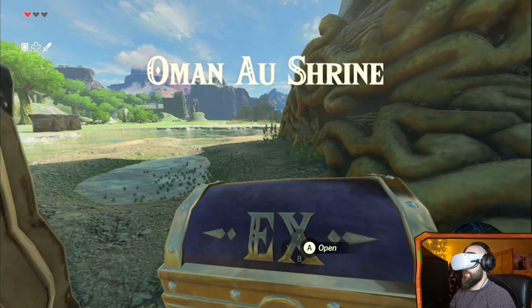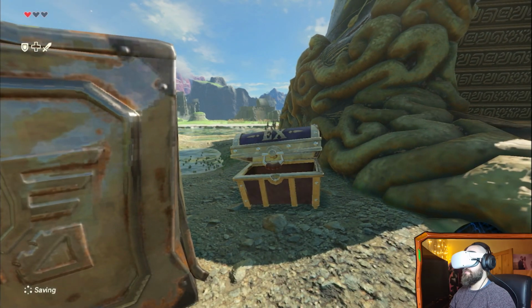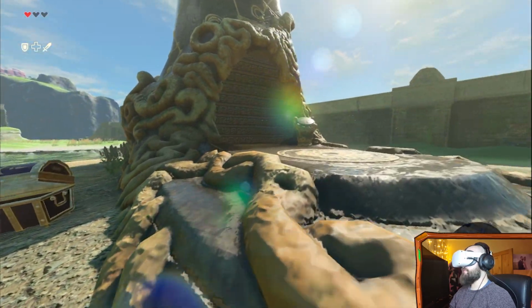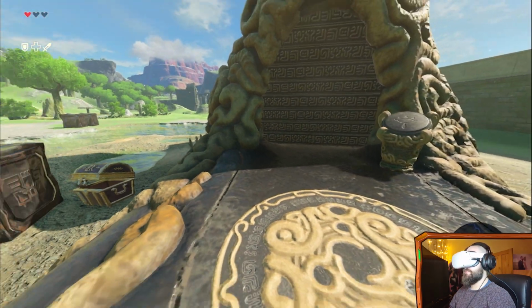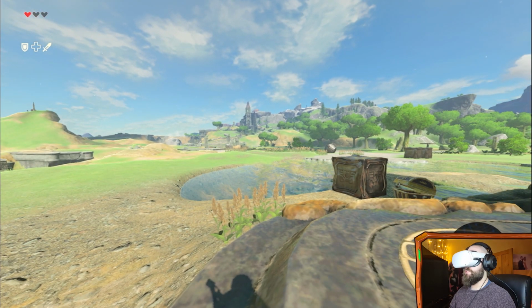Oh, that's for the DLC, isn't it? What we got in there? A ruby. Is that from the DLC? What is that? I'd forgotten everything about this game. It's absolutely insane. That doesn't look like that's ready to be used, does it? That looks like it's turned off. It's not turned on. Is my Sheikah Slate freaking out? Does it want me to do something?